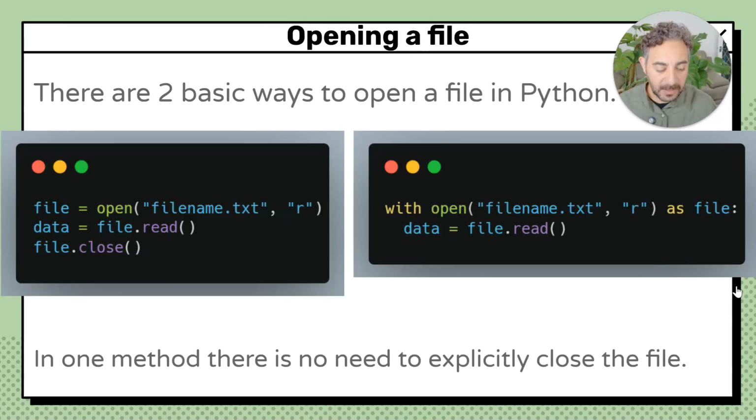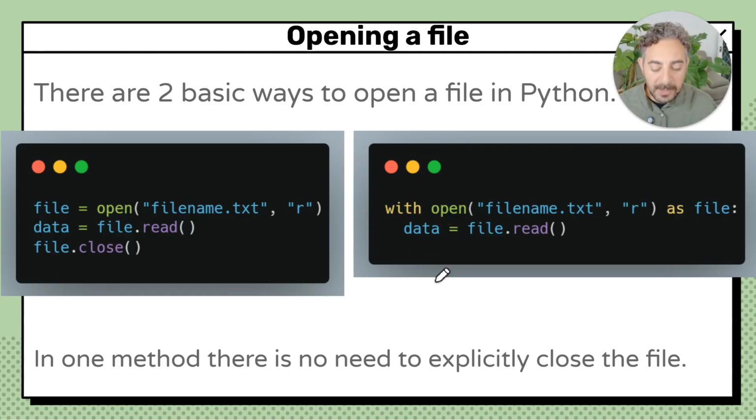The first method is the just open method. This is the first one here, where we use the open function. As you can see, the parenthesis means it's a function. We read our data using the read function, and then we have to close the file afterwards. The other method, which is a bit more straightforward, is to use the with command alongside the open, and this means that we don't have to close the file afterwards. So this just automatically closes it for us, and it's just a bit more efficient.